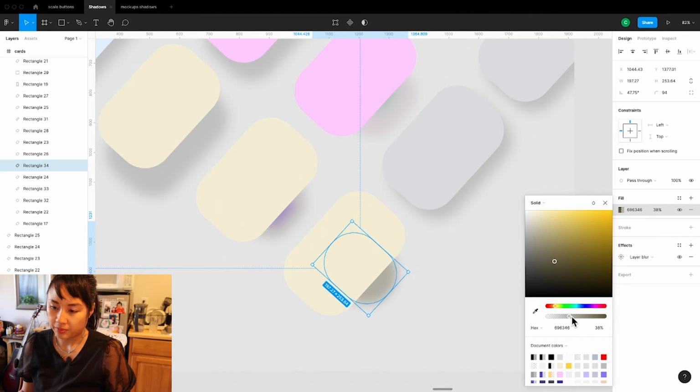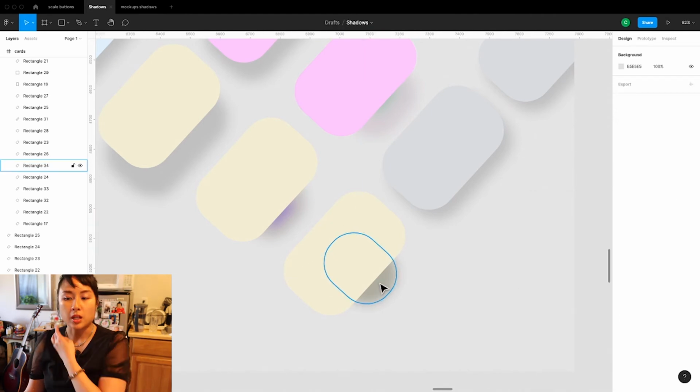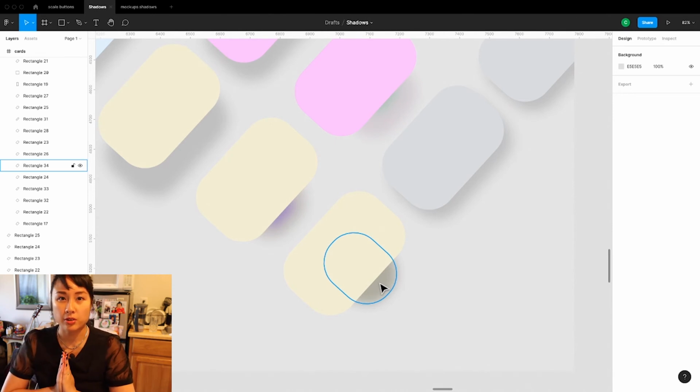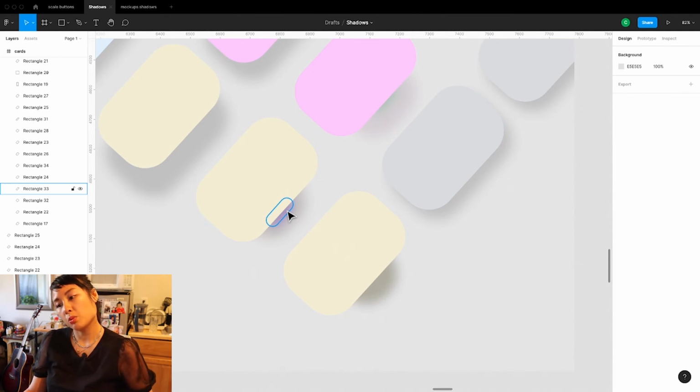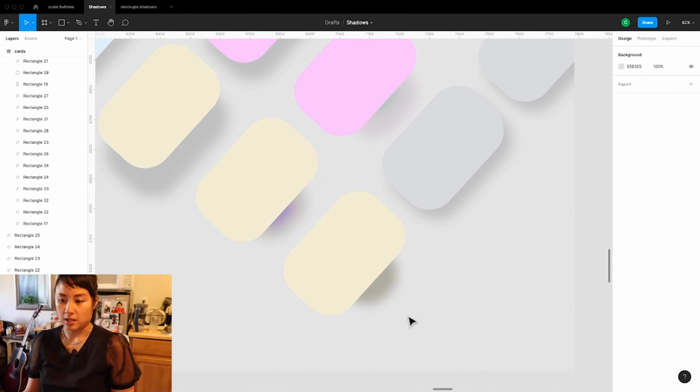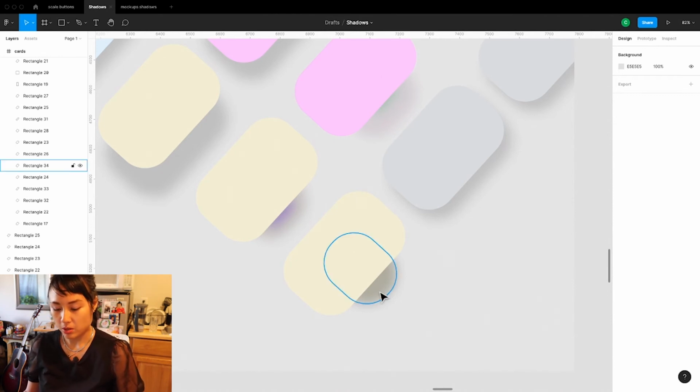And then, the complement color of yellow is purple, so when you put complementary colors together, they create more contrast, and they make each other pop out more. So that's why this looks so much more interesting and pleasing than this one. This one works. You can use it as is, but if you wanted to add a little bit more contrast and interest to your shadow, you can add the opposite or complementary color of your card.